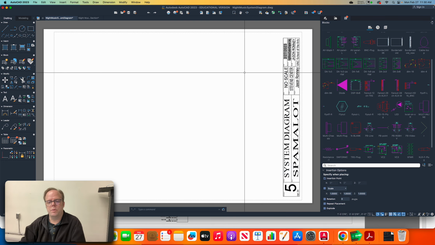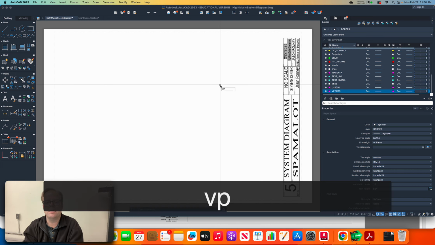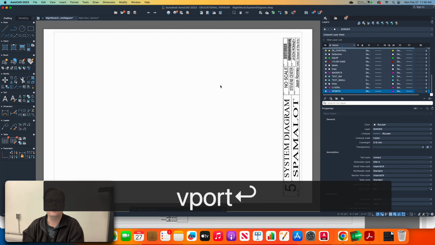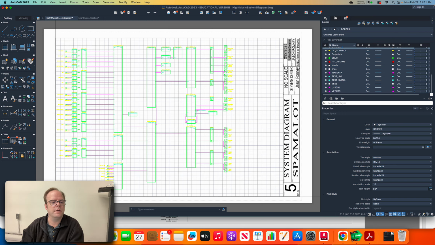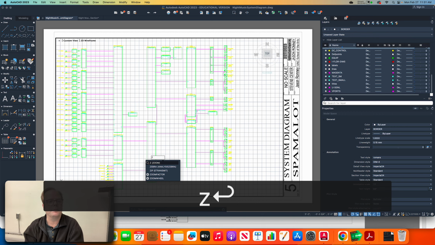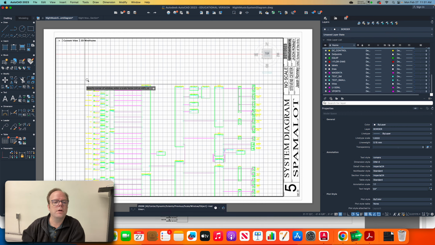Now, then what I'm going to do is I'll go back over to my layers here, and let's go to viewports. And I'm going to draw a viewport, a single one, and I'm going to start at this corner here, and I'm going to object snap track off of there, the other end of my little border, and I'm going to try to fill this printable area. Okay, and then I'm going to go into model space. I'm going to zoom, and I'm going to try to do the same thing I did before, which is get everything captured.